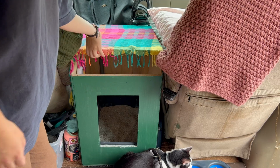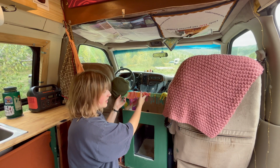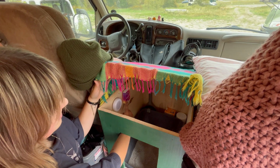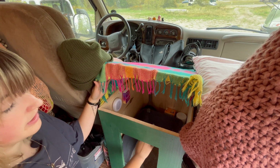This is my cat's litter box that I built. The top comes up, so when I take the whole litter box out to clean it out and change the whole litter, it's not a huge pain. And here I have a light for when I clean it, a Scentsy thing, her scooper, some deodorizer, and some wipes that are made to clean out litter boxes.